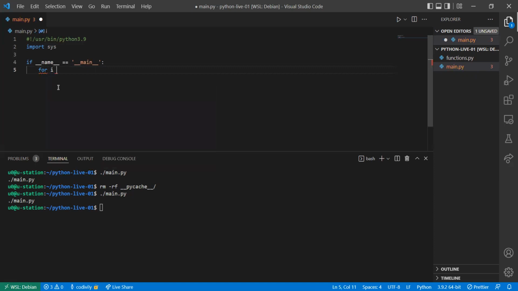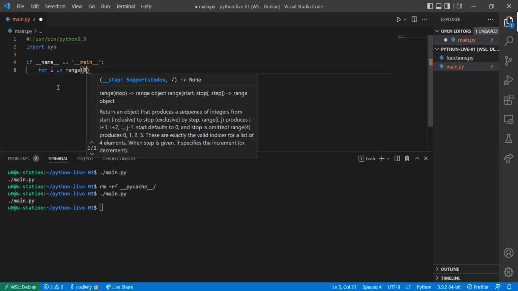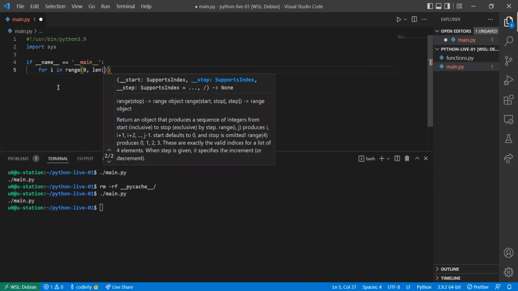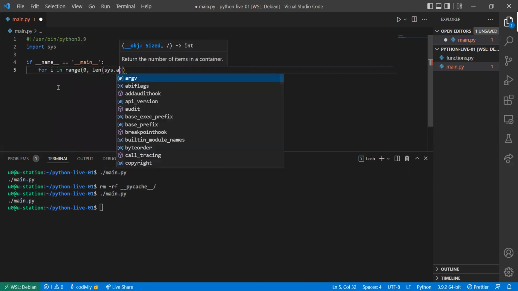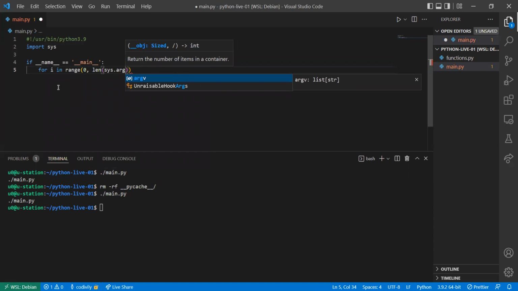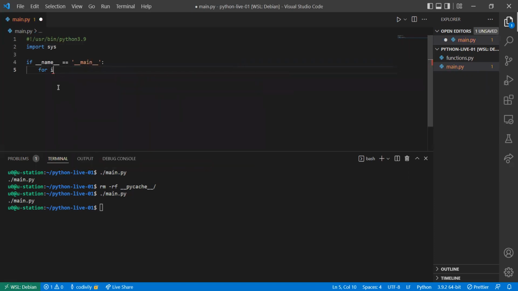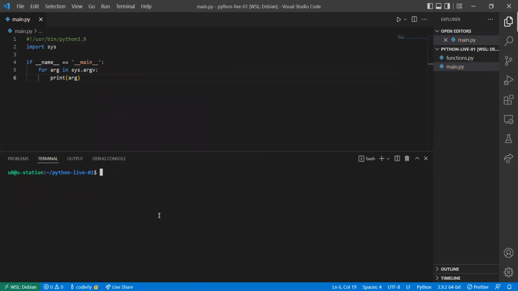For i in range 0 to the length of these arguments. Oh, sorry, I'm going to go back. There were no errors. The only thing is that we didn't pass parameters to our command. That's why. So for arg in sys.argv, print arg. We can loop through the list.